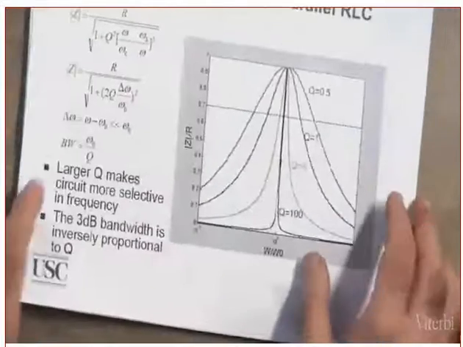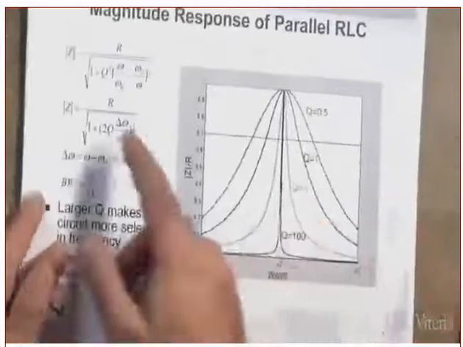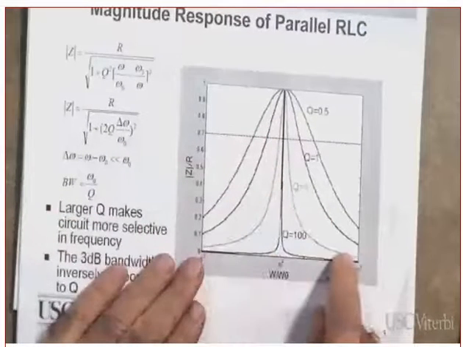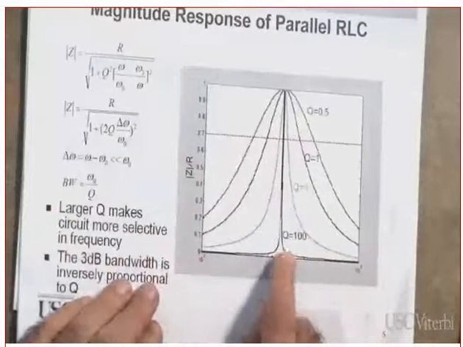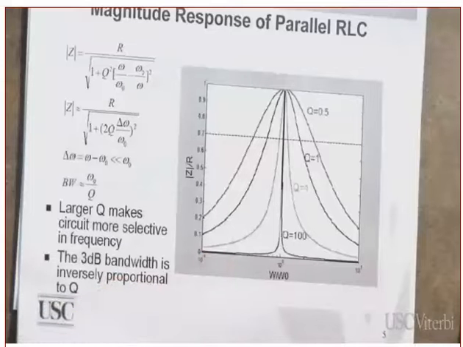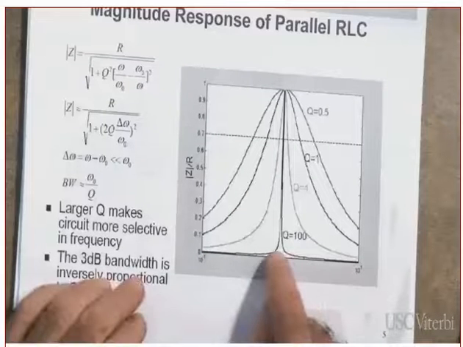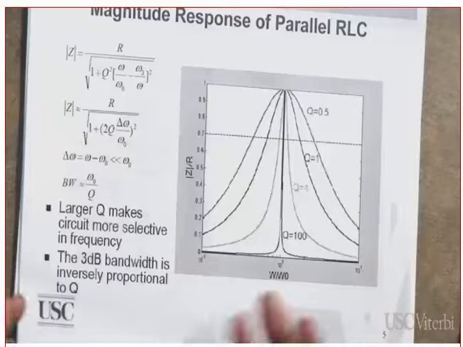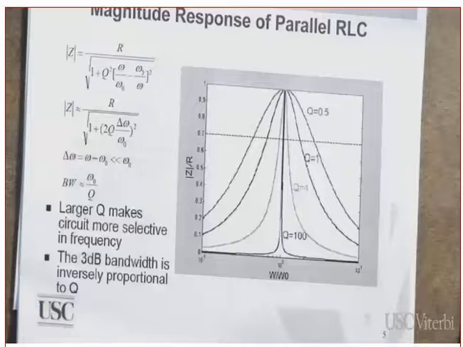We derived the impedance of this one, and we sketched the impedance, or you can also sketch the frequency response. We saw the frequency response like this. What do you notice? Q is a measure of the selectivity of the filter, not the sensitivity, the selectivity of the filter. As Q increases, the filter becomes more selective. And what does that imply? It implies that we need higher order filters. The filters become more complicated.